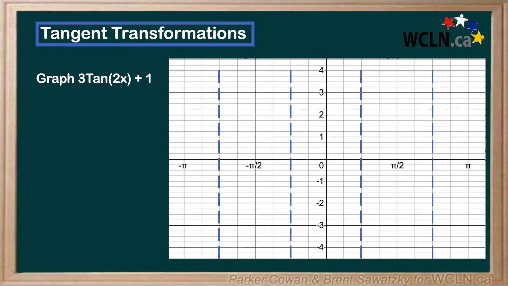So let's draw those asymptotes on the graph. Now we have the vertical transformation. Unlike sine and cosine, we don't have a minimum and maximum that we can just apply this coefficient onto. Let's think back to our table of values. Remember that tan of pi over 4 was equal to 1? That seems like a nice easy starting point to draw in our graph. If you have trouble finding this point, you can use the following trick: if we always perform our horizontal transformation first, we can find the halfway point between the x-intercept and the asymptote. The y value at this point will always be equal to 1.